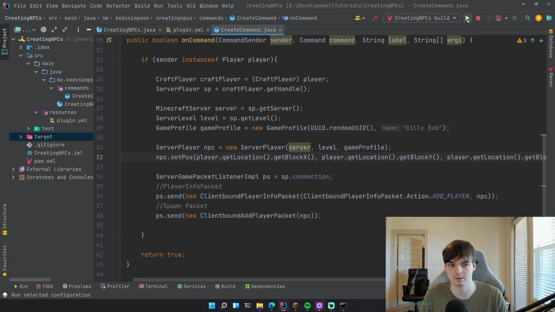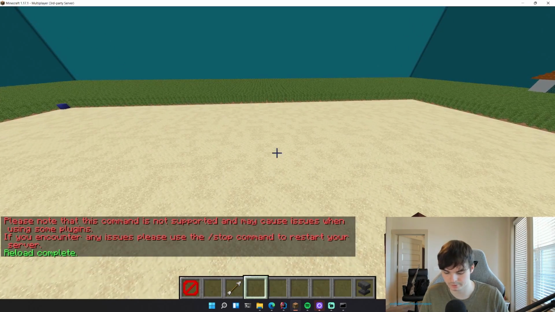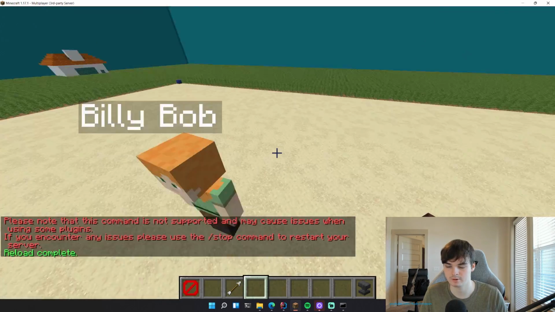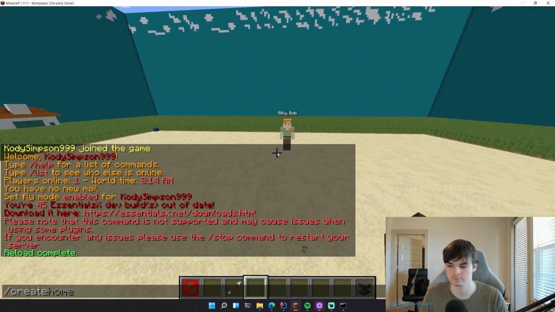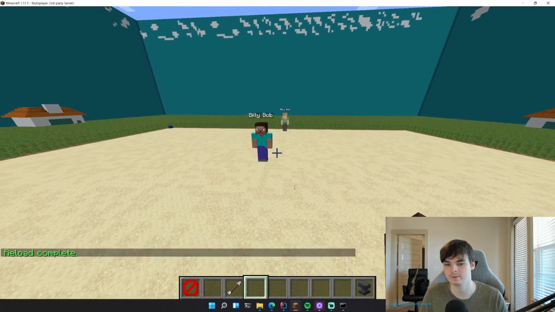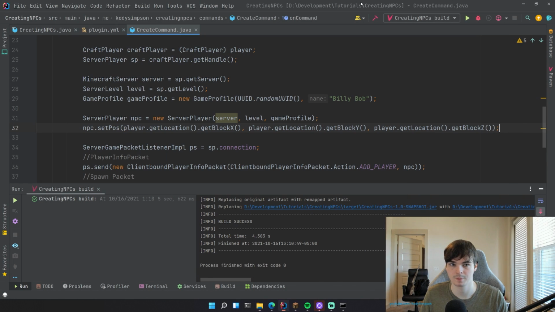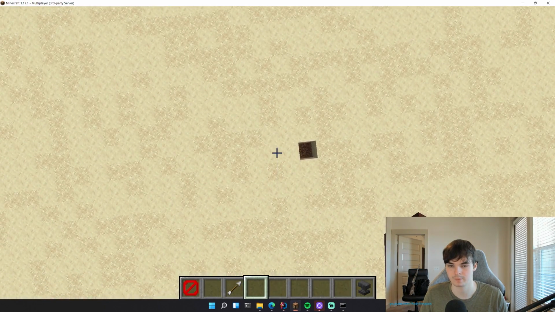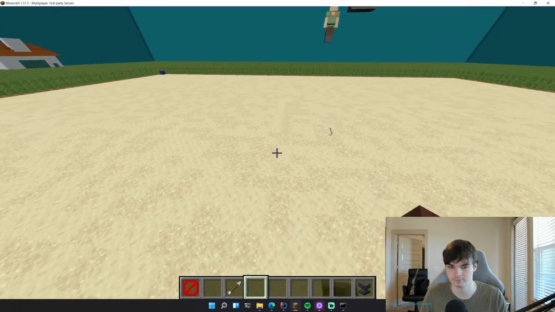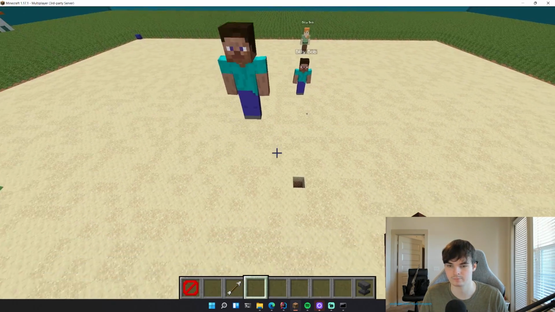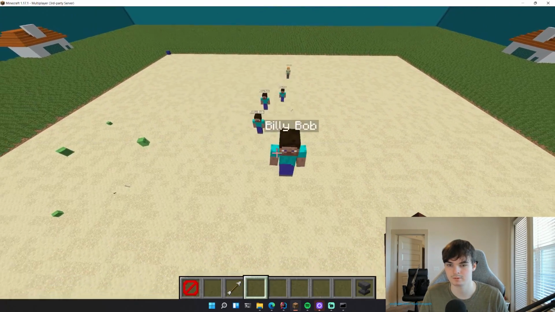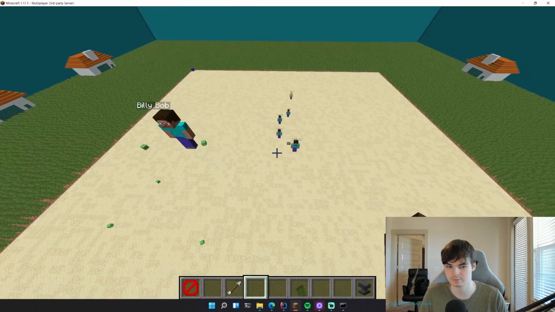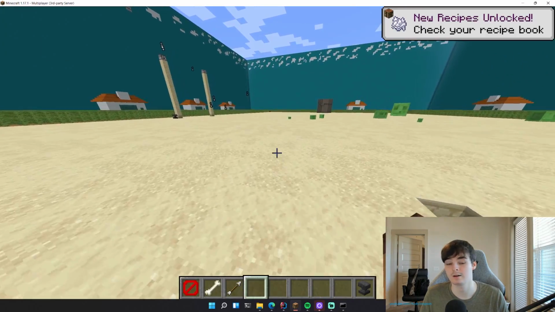So let's see if that's true. All right, back on the server, reloaded. So I'm going to create now, and they spawn inside of me. Great. Well, not inside of me exactly. We're getting the block XYZ. We're doing getBlockX, not like get the actual X. So it's going to be a whole number because it returns an integer. So it's going to return them in the actual middle of a block. So just be aware of that. But cool thing is that we can set the location where they spawn now.